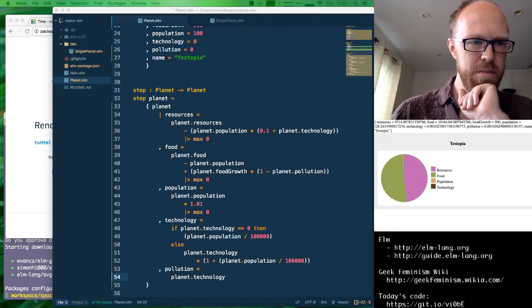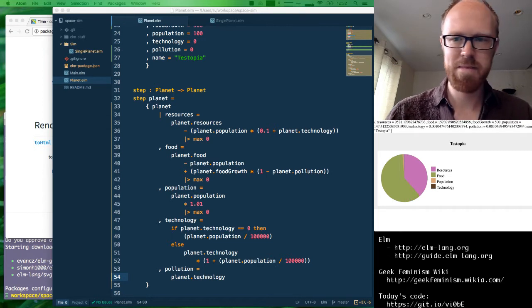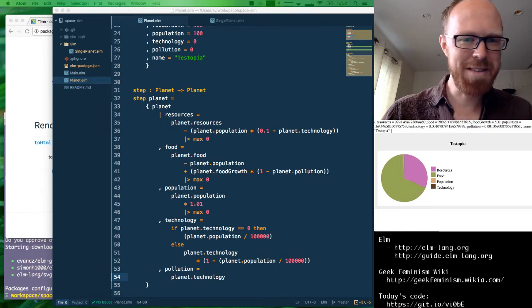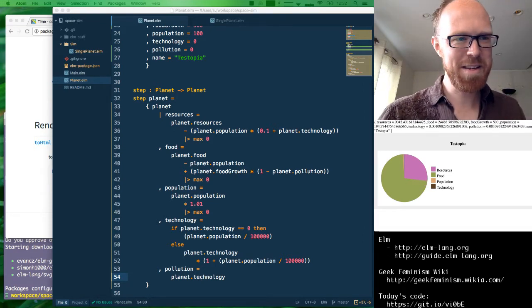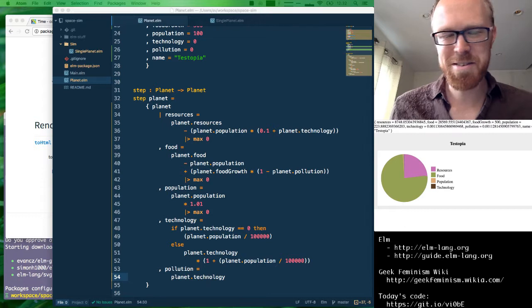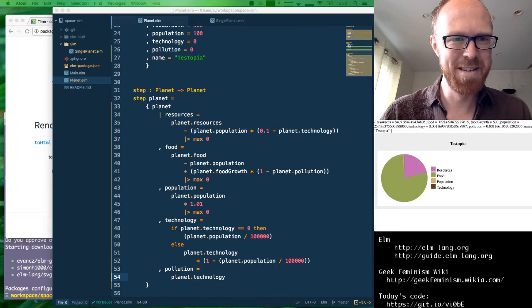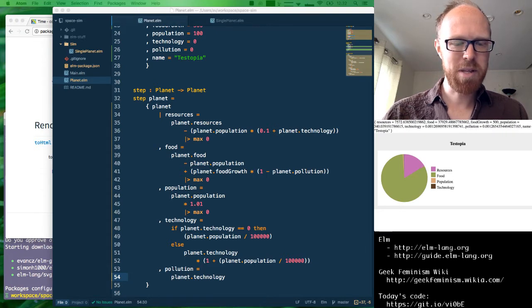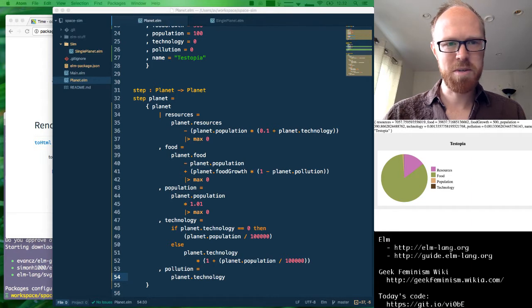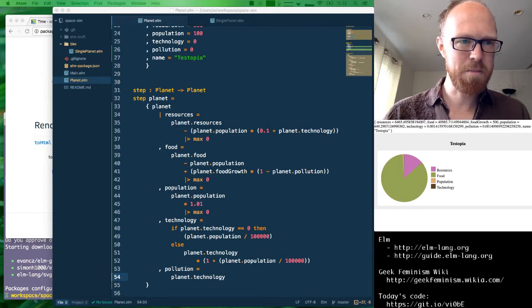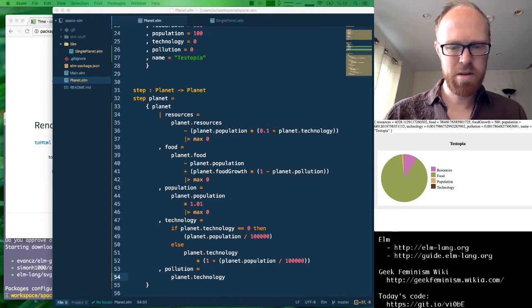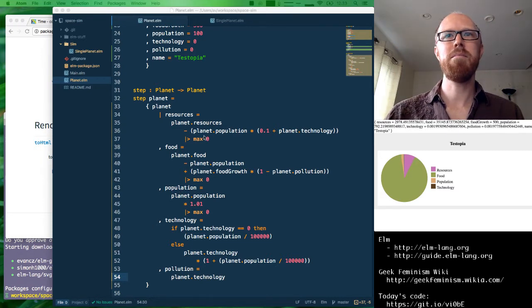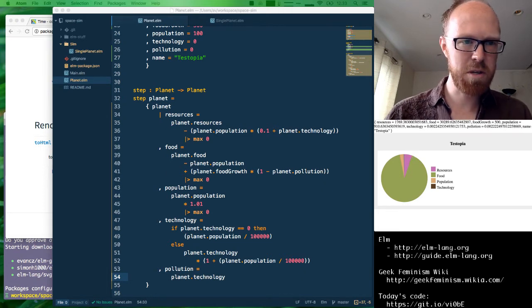So here's our planet. Hopefully this is interesting to everyone. I'm kind of geeking out about simulations in general, even though it's just numbers in a pie chart. So I guess we should move on to making multiple planets and putting them in our star system, and we can get some better graphics with that. Well, this planet simulation is probably not that interesting, but yeah, again, these equations we're using in the step function can totally be customized as well.